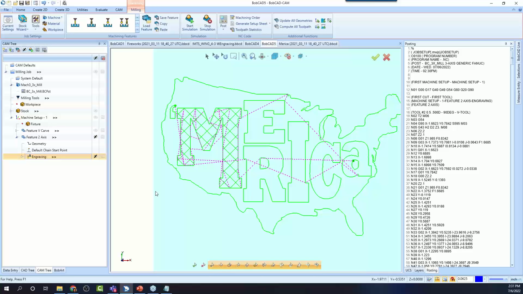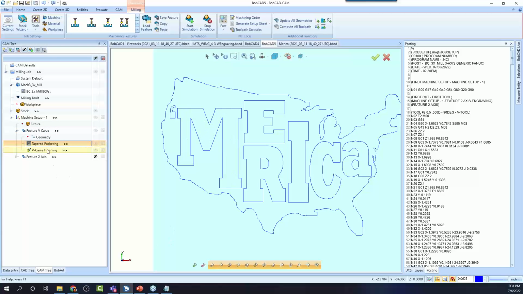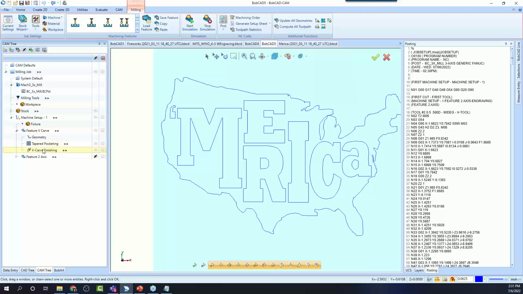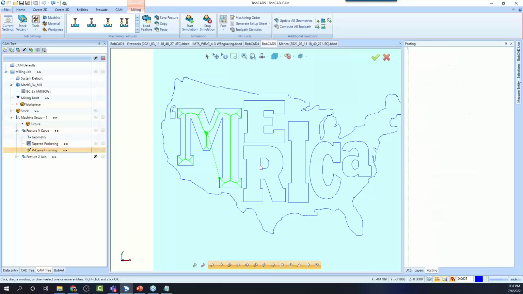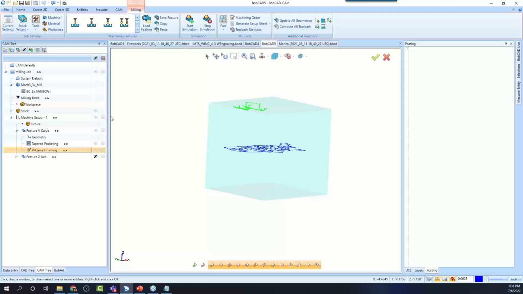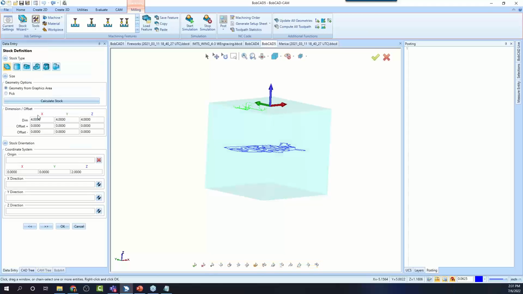Okay, so we talked about that. I want to get into V Carve. V Carve essentially is a pocketing routine or a profiling routine. You could select just a single letter. This is not going to work for your shape cutting applications. This is going to be more for a router or a mill. I have my material way up high. Let's go ahead and adjust that.